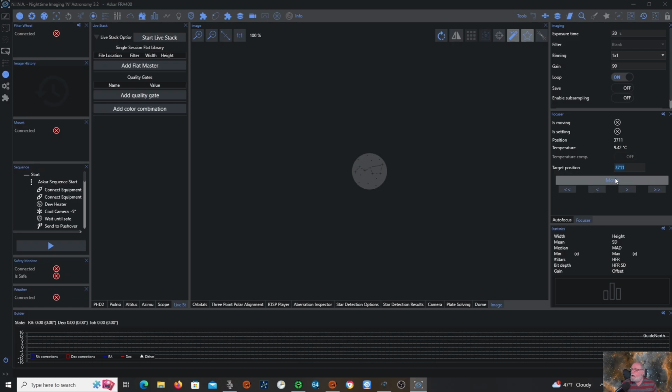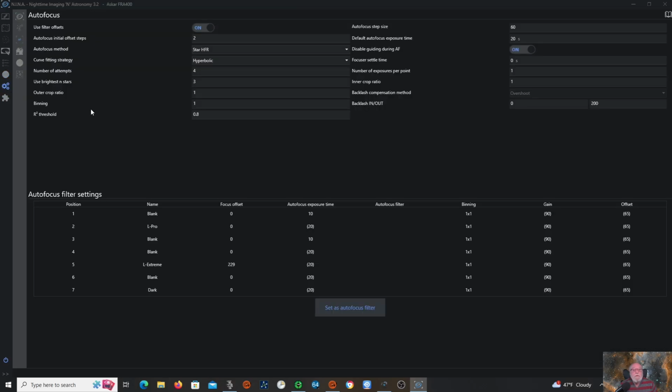I would move the focuser around and watch the stars and see if they got better or worse, until I got the lowest HFR. Then I would do the autofocus. Setting the offsets here in the autofocus section made a major difference. Major difference.